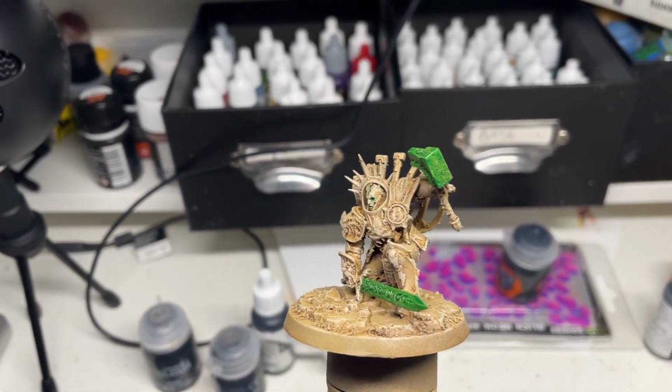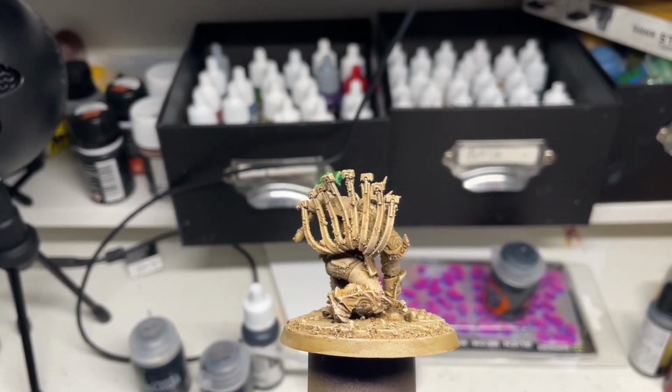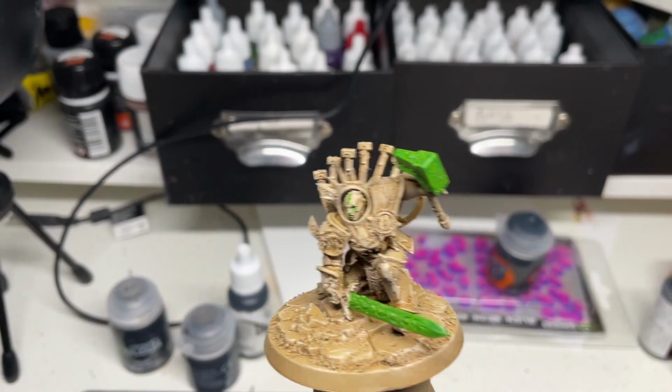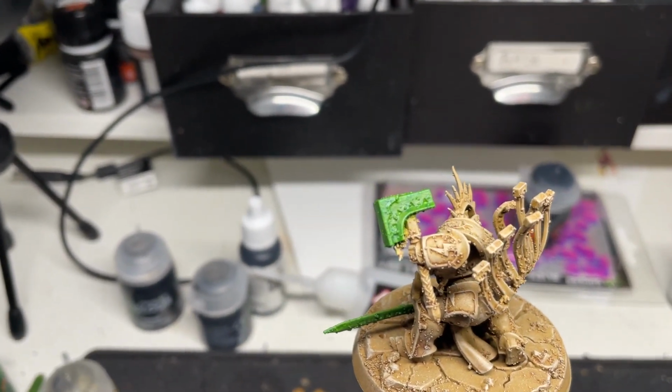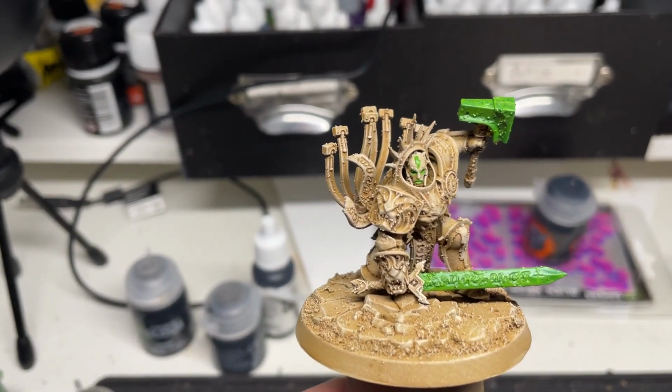So to make this miniature pop, I've then applied some green. I used the contrast paint Warpstone Glow. So it's looking okay, but I want it to pop a bit more. So what I did then, I applied the technical paint, what you use for Necron Tesseract Glow. So I applied a layer of that.